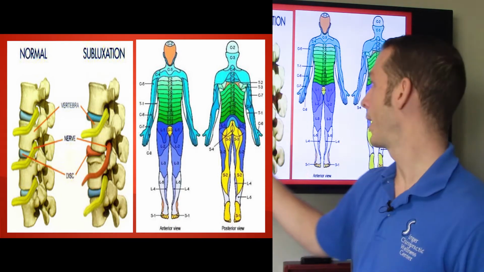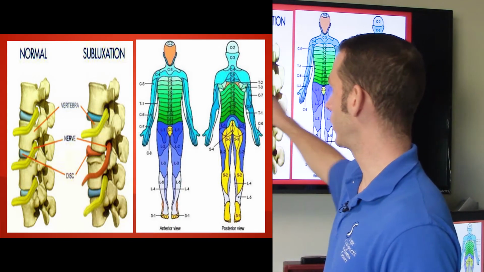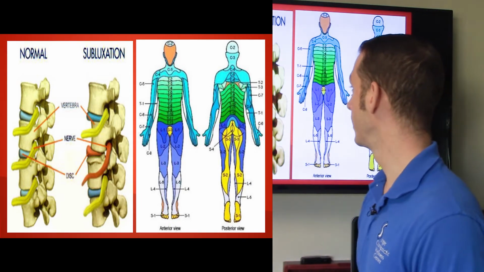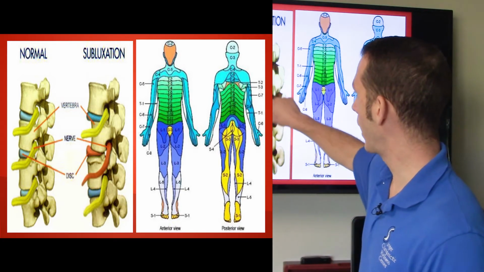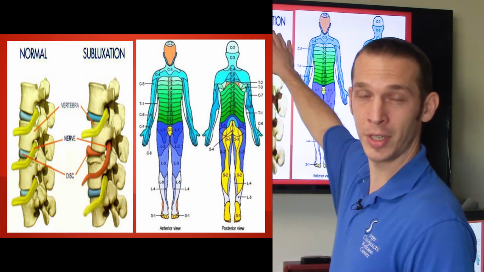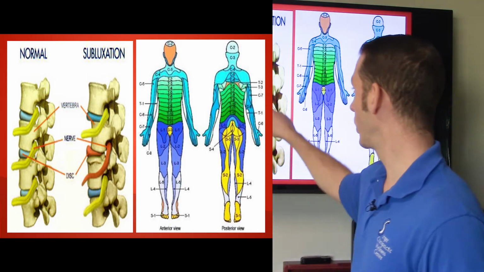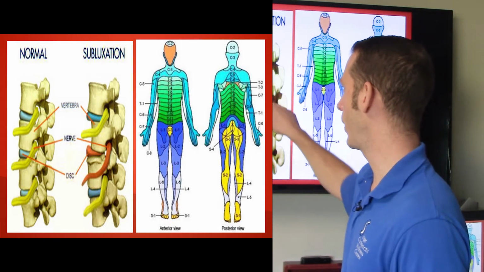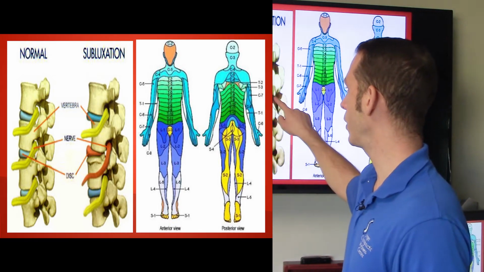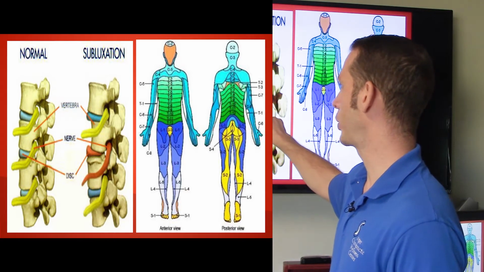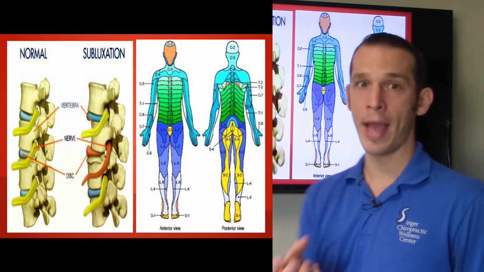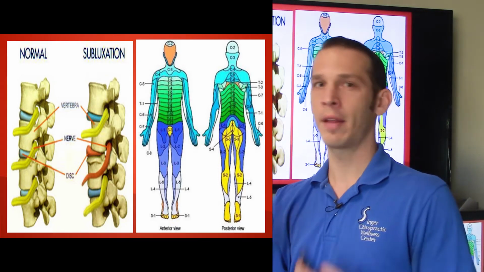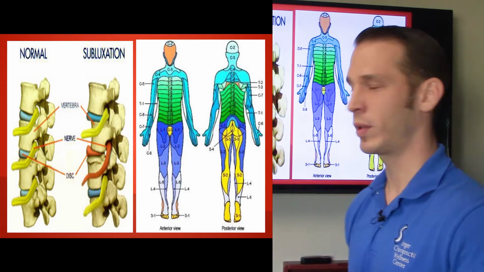This is what they actually look like, okay? When you have a misalignment of a vertebra, so these are the vertebrae, let's just, for example, we use these in the lower back since we're talking about the lower back, but these aren't specified. But what happens is this condition called a subluxation or a misalignment of the vertebra, which puts pressure on the nerve, right? Here we have a normal nerve flowing out. This is compression on that nerve there. What happens also is it puts pressure on the discs. So that can cause, starting off with disc bulges, that can create a lot of different degenerative patterns as well, which we'll show you in a second here.